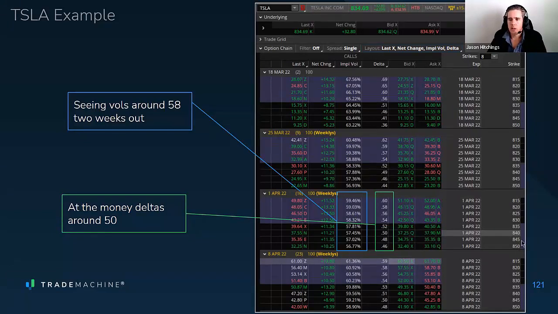options. We see these strikes out here, the right to buy. We're on the left-hand side of the option montage, and so these are the call options. We have the right to buy Tesla at 815 or 830 or 840 or 850. If you're looking, the purple background is the in-the-money option. Right now, or when I took this picture, Tesla was trading at 834. So you can see this barrier between the in-the-money and the out-of-the-money, these are sort of the at-the-money options, and they're trading pretty close to 50 delta.